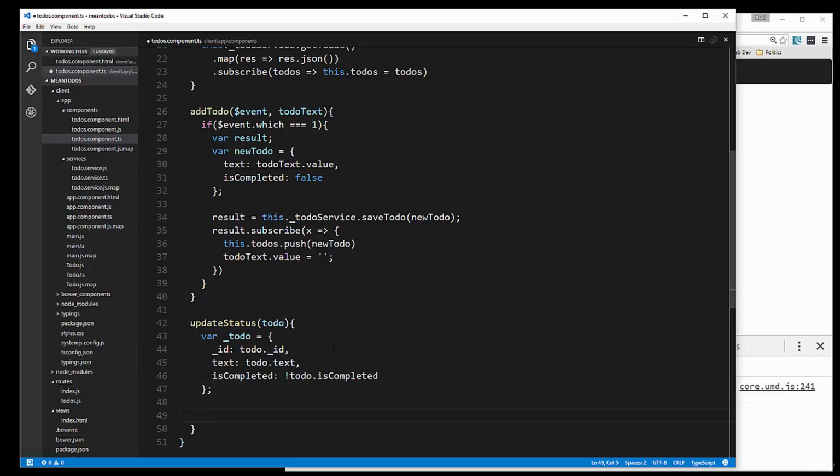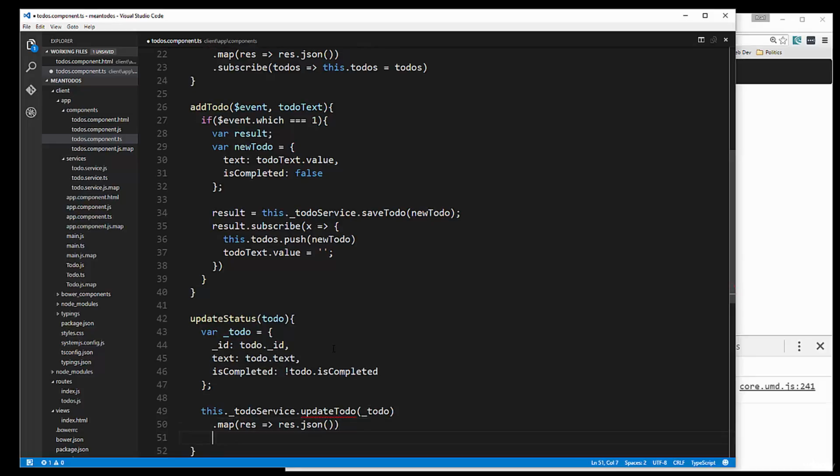And then what we want to do is call a service function called update to-do, which we haven't created yet. So let's say this dot underscore to-do service dot update to-do, and we're going to pass in underscore to-do, and that's going to be an observable, so we want to use dot map. And here we're going to get the response, set that to res.json.